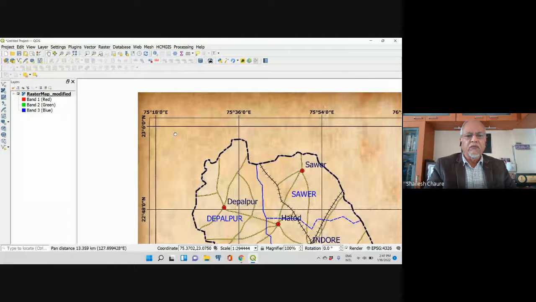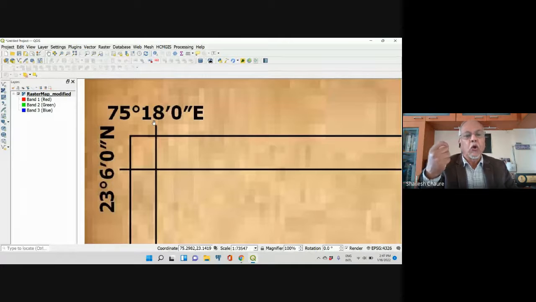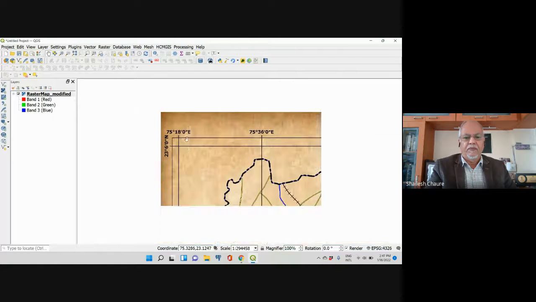So don't bother when you create a final map and just go to the print composer. These values, whatever as tick mark values of the latitude, longitude, you can always display them in a system you want. Even if you want them in UTM meters, you can display them in meters. You want them in degree decimal or degree minute second, whatever format you want, you can always convert it. Okay.